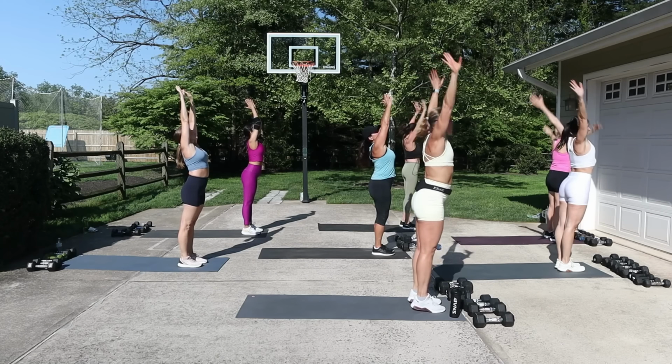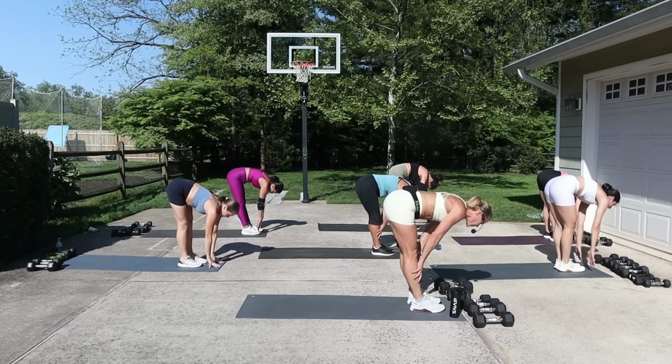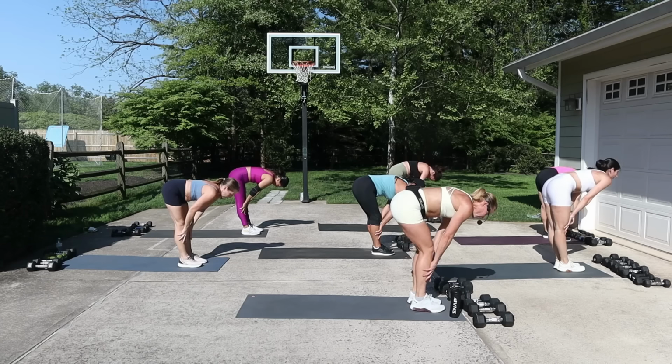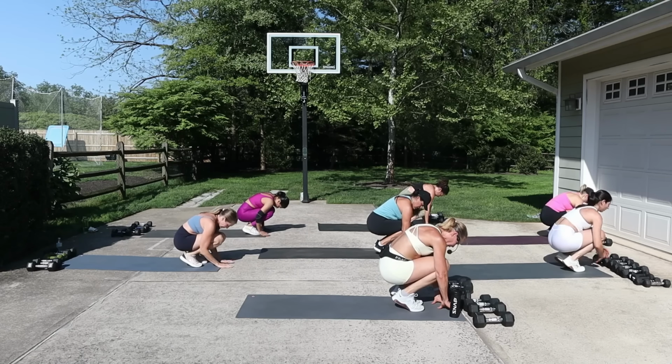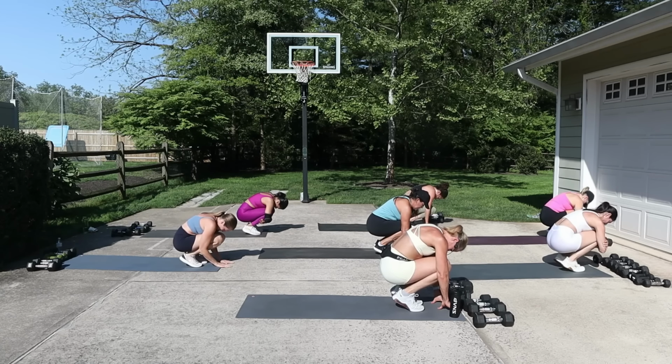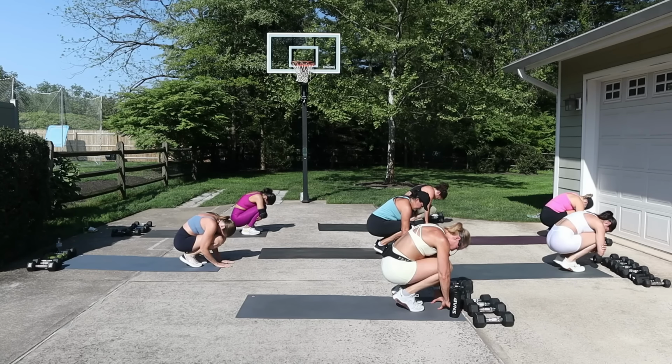Dive it down. Don't worry. We're not going to come to our hands. I said no coming to the ground. Just a half lift. And then drop into a ball. Drop your butt down to your heels. Hug the knees in with your biceps. Nose down. You're tucked into a ball here. Roll it up.